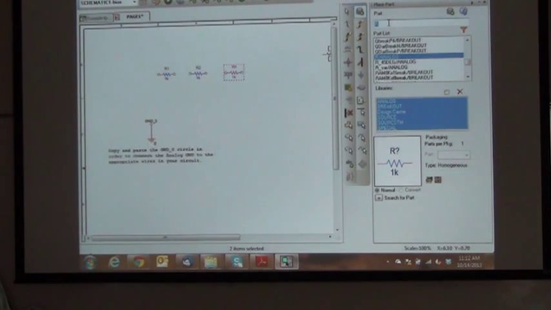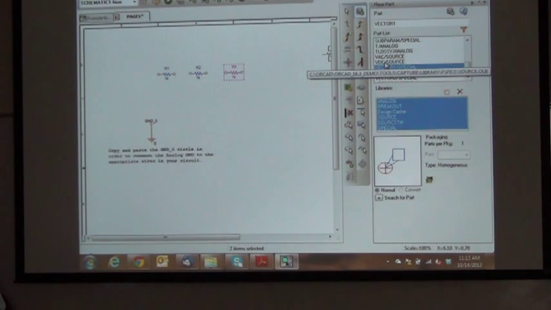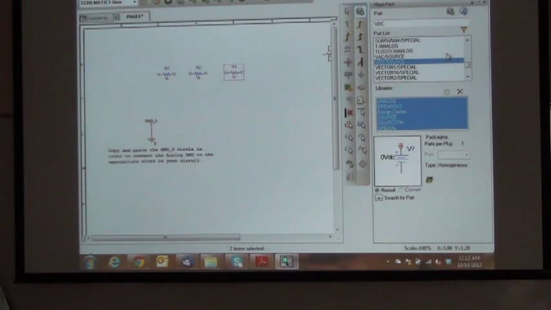Now I'm going to search for a battery. So I'm going to backspace on R. I'm going to hit V. Now the voltage source here, I don't really want that voltage source. Let me look around for a better one. There's one that's better. You can tab down, or you can scroll down and you can see all the different parts here. But I'm going to choose the one that looks like a battery. In order to get that on my cursor, I have to hit the place part button. That gives me a battery. Now I'm going to put it to the left, click 1 time. And that's all the parts that I need. So in order to get rid of the extra battery, I'm going to hit escape.